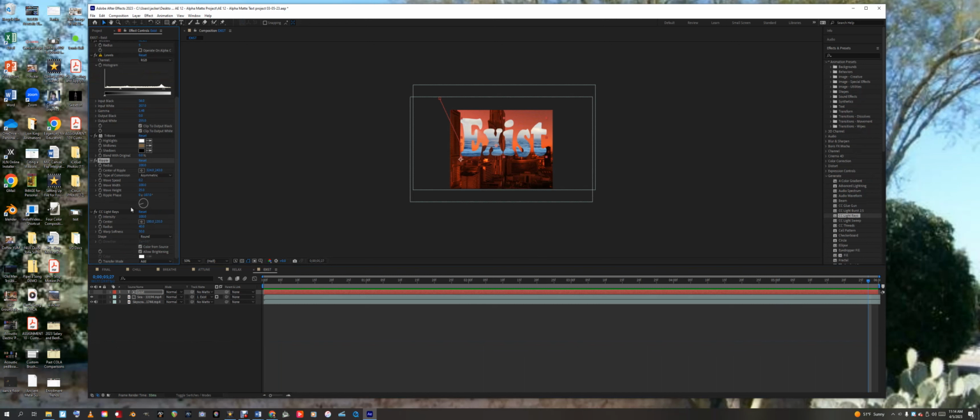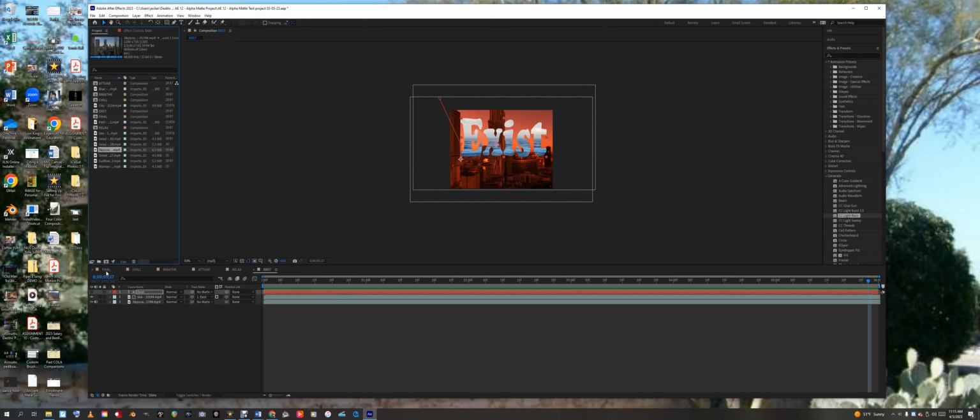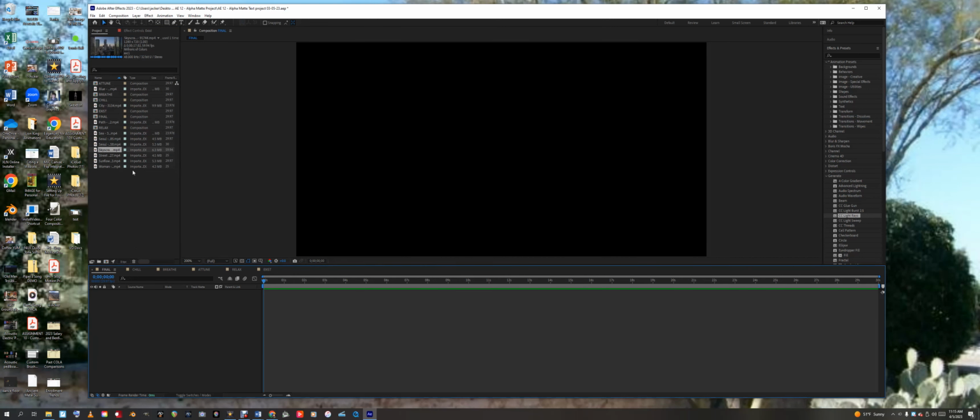Perfect. So I'm going to kind of leave it there, I think. And again, I just think that sometimes simplicity is best, but try whatever you want. Use any effects that are available to you. And so the final step in this process then is to take your final and just bring your compositions into there.